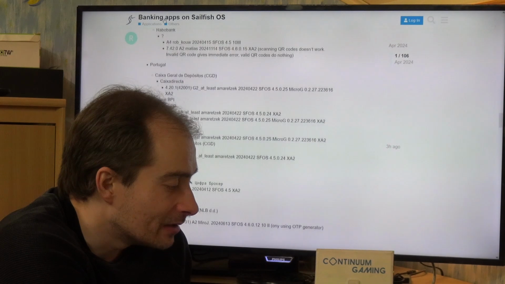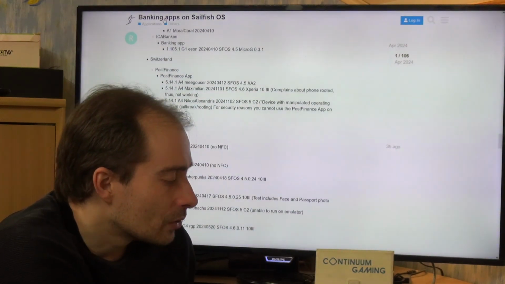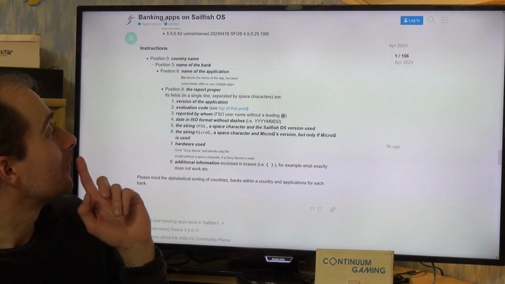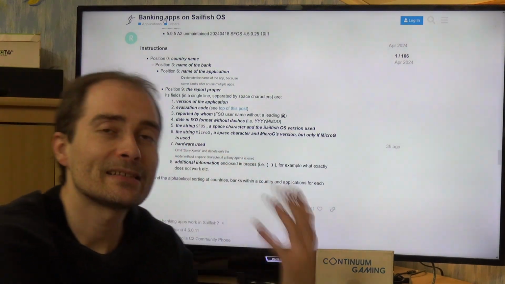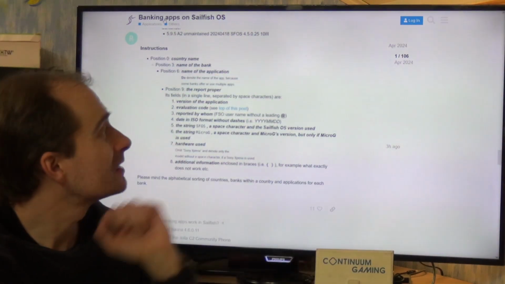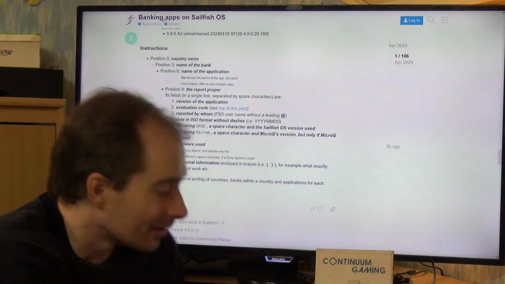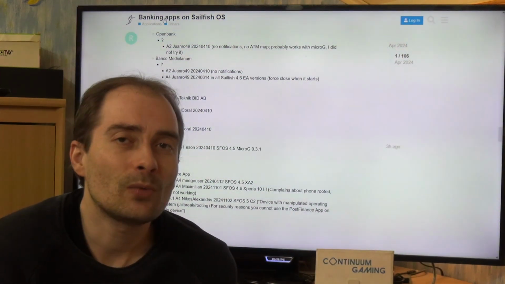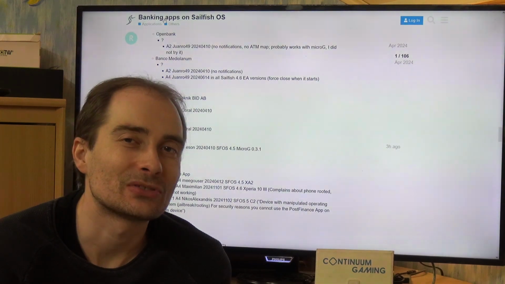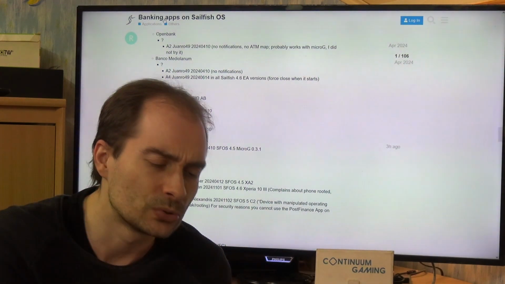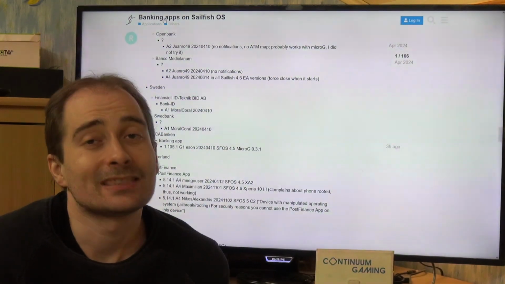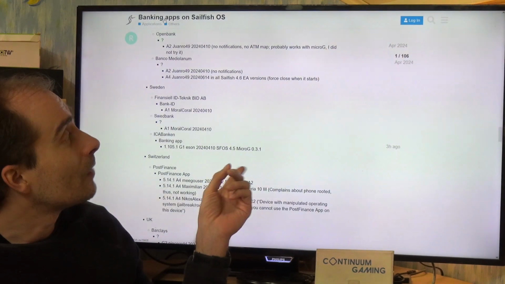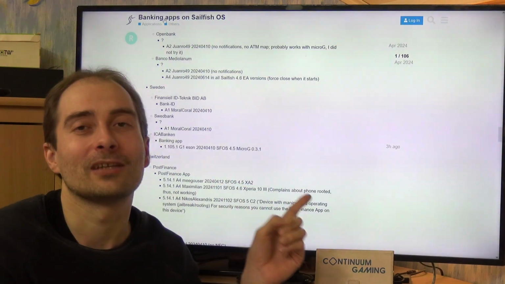There are really many different countries and apps which were already tested here. And here, for instance, you can see which kind of result you should put into this thread, so you really can contribute to the informations given here. And yes, this is more or less all I wanted to talk about in this app. So sorry if you don't get any kind of conclusion. It's like that in this app. It's not going to be possible for me to do that, because this is very much what I can provide you. More is not possible in the end.